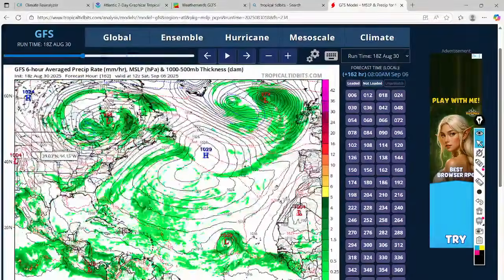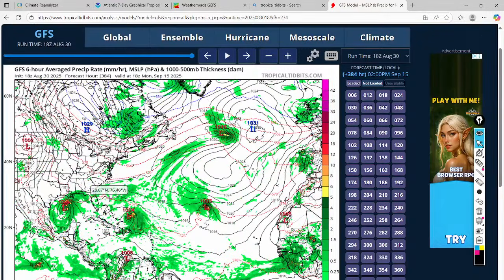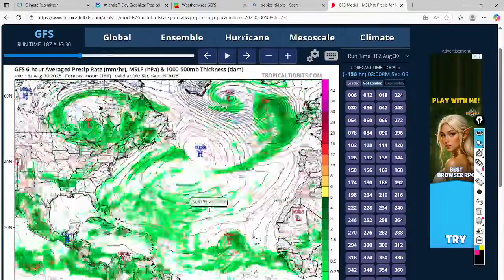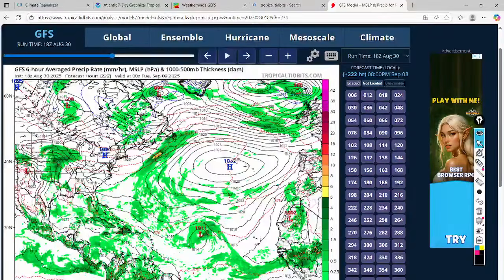Also, we eventually see a CAG system, something out of the Central American Gyre. This is by September 15th. I'm not saying this is likely going to happen, you guys. But all I'm going to say here is, on the latest 18Z, I want to keep an eye on all these model runs because every model run is very important. This is a look I have seen before in the long run, and then it ended up being right, okay? It shows that tropical wave trying to develop and struggle right here and redevelop. We see that CAG system that we've been talking about.